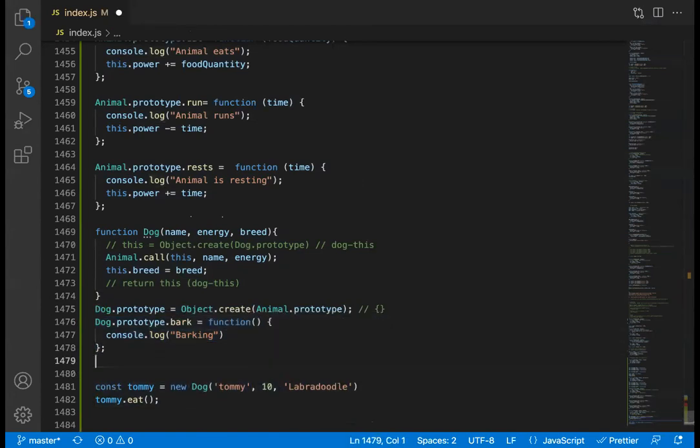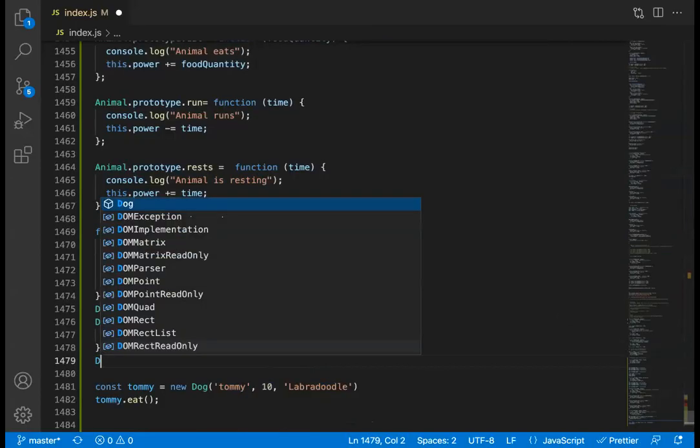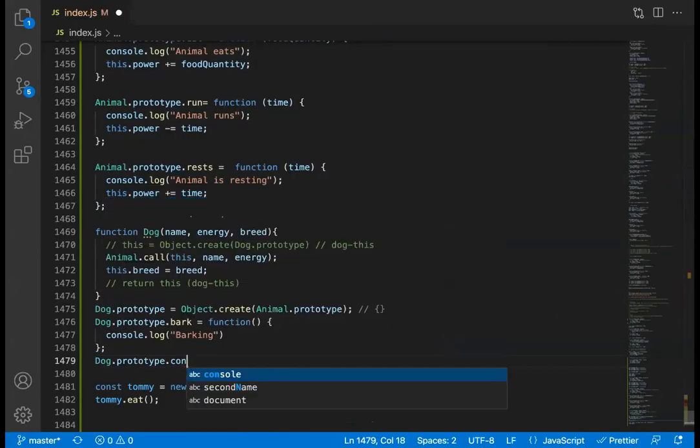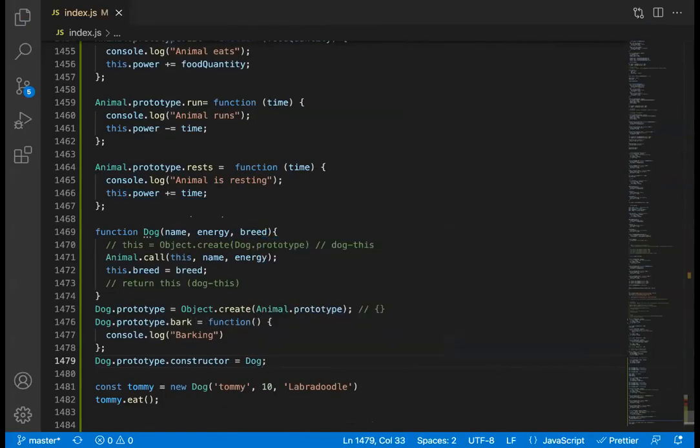But before this, we should have done one simple thing: Dog.prototype.constructor equals Dog. And this fixes that problem.